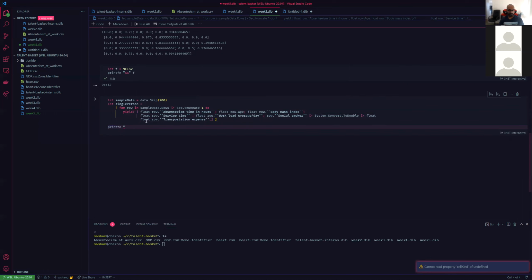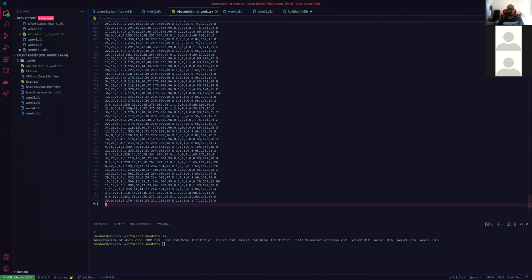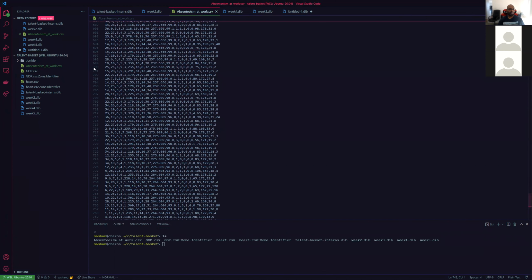So let's check that we've got what we want out of this. So that's the single, that's somebody from, I think, the 700th row in this file. So if I look at row 700, I should see some of those values there.